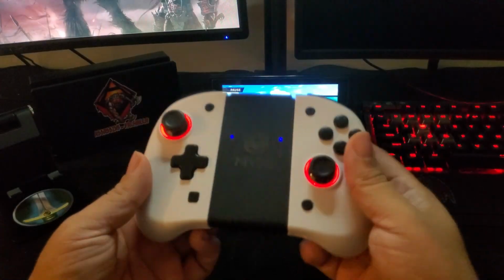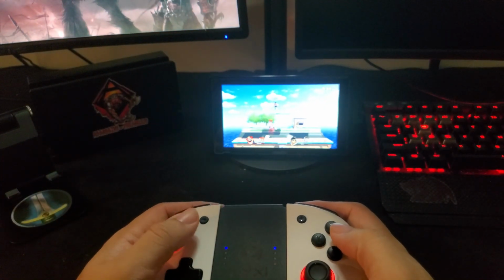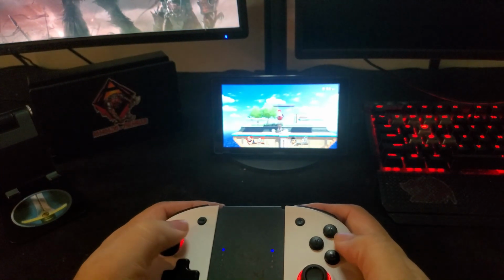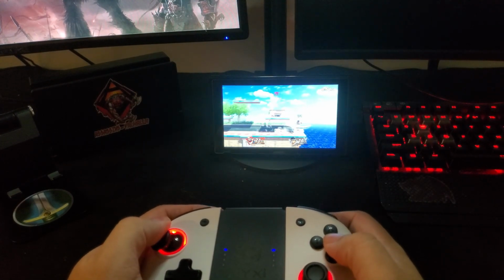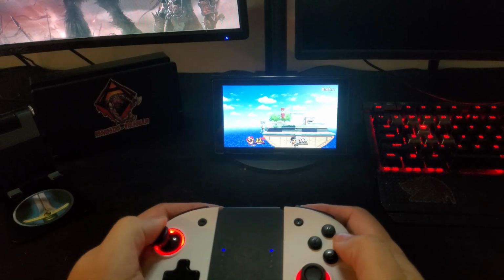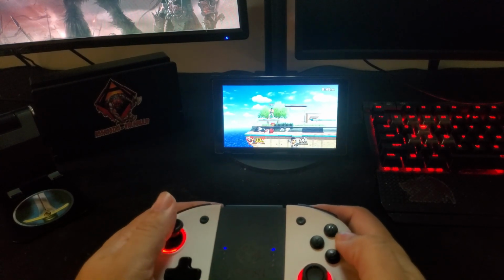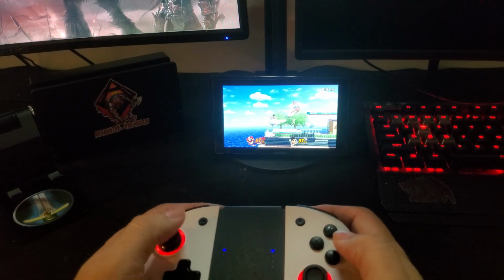Alright guys, and here it is, using it in the wireless controller mode as well. We're playing a little bit of Smash Bros. right now. I'm playing as my homie Wario always, man. Wario is one of my favorite characters as well. Yeah, it feels great though, guys. Like I said, I wanted to test it on this mode too. This is the mode that I'm usually always playing with.